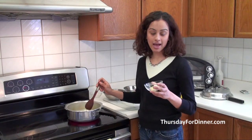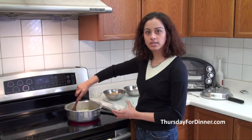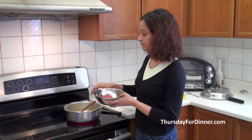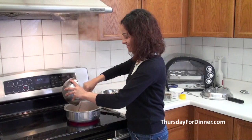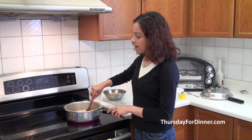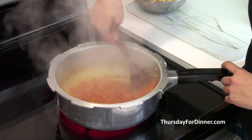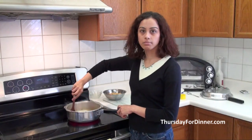The onion has finished browning and to this I'm going to add two cloves of garlic diced. The reason I waited is that I tend to not cook garlic too much, because if you cook it too much it turns a bit bitter. So I put it in when the onions are almost done. Now we'll go ahead and add the tomatoes as well — this is two large tomatoes diced. Essentially what we're doing is we're just making a tomato gravy and we'll add all our spices right into this tomato gravy and then we'll add the chickpeas. You'll find that in a lot of North Indian dishes, the base for the curries is a tomato gravy, and then you just switch up the vegetables or in some cases chicken, lamb, or some kind of meat.